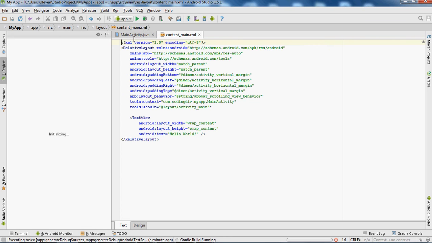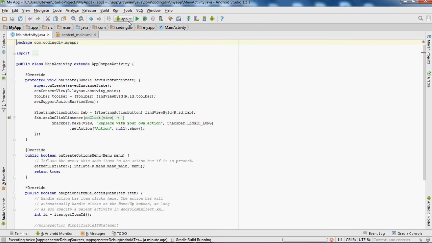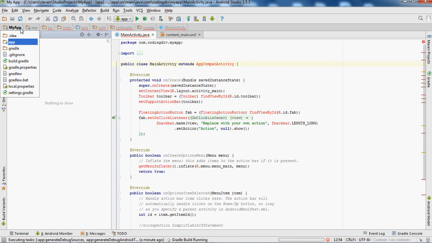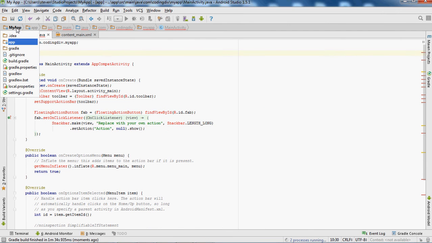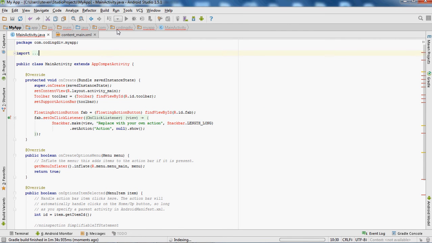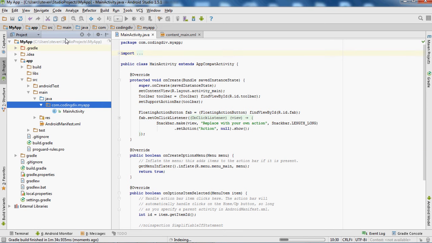Okay. Once you see that you have your main activity up, you have officially created your first app. We can go into the layout. Okay, here we go.